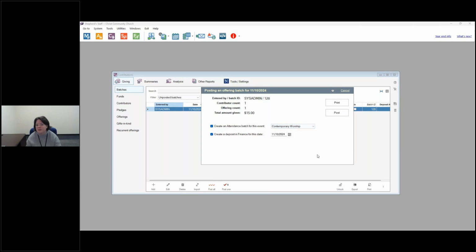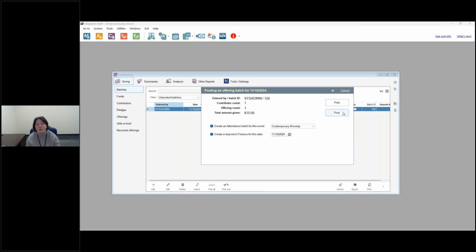I could mark that as contemporary worship, so that when I go into the attendance module, I have a little offering batch for Sue and Dave Abbott for having attended this specific time period and the specific worship service, and then also creating that deposit in finance.